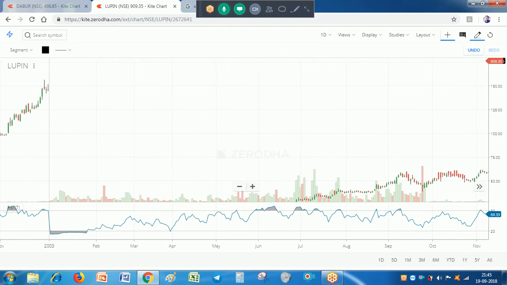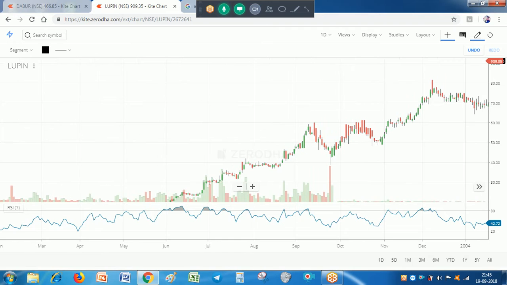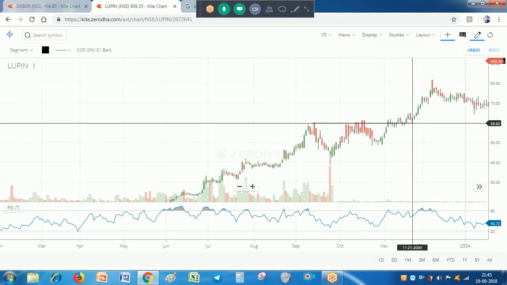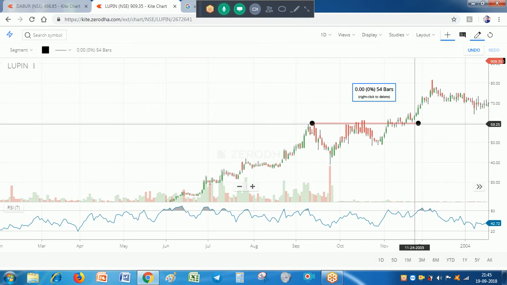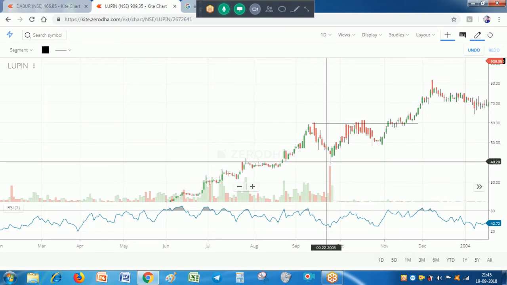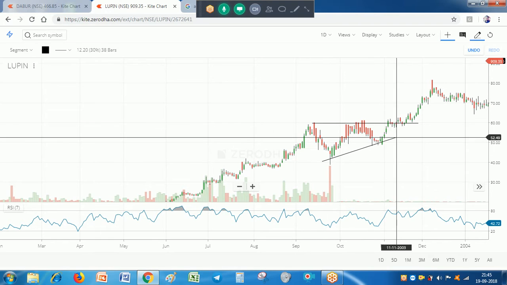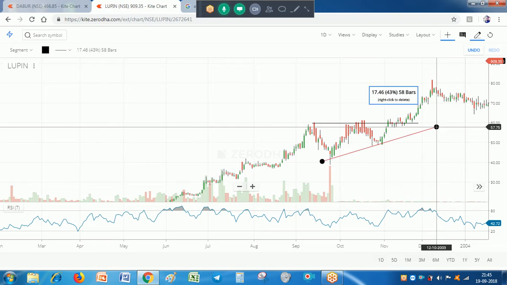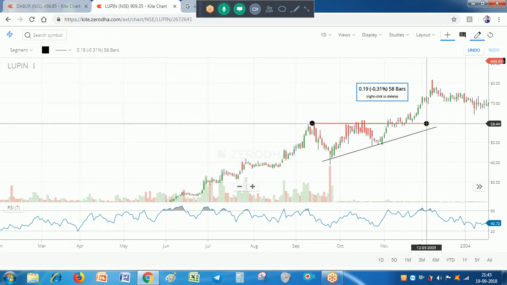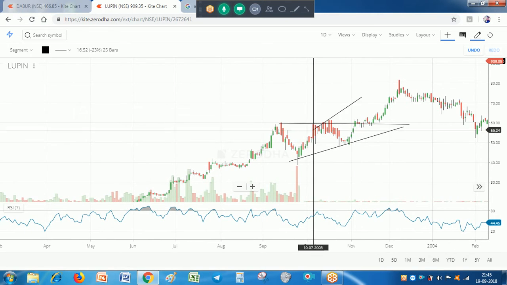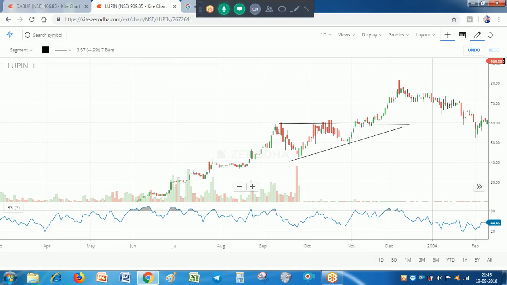Okay, 1 minute. I think there is one more. Yes, you could see highs are approximately equal. Highs are approximately equal, and lows you could see here. This is one low, and there is another low. It is somewhat different. It doesn't look that reliable. It looks a little different, but it gives the shape of a triangle.